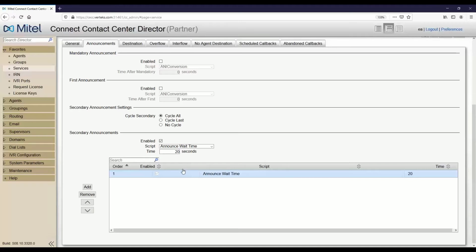And again, you could potentially have some issues with this. Let's say it's just before lunchtime. So I've got some people in queue. I have a number of agents who are just about to go on their lunch break.